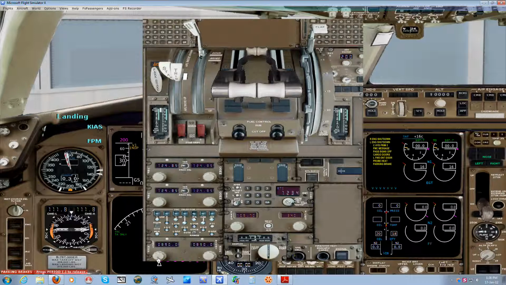Now our NDB, which again you can get from airport charts, or also FS Commander for those who use FS Commander, and there is a separate video tutorial on that. You can get all this NDB frequency, all the ILS frequencies and runway headings and whatnot from either the airport charts through our website or FS Commander if you use that. Now we'll be using NDB 230 for Melbourne today.